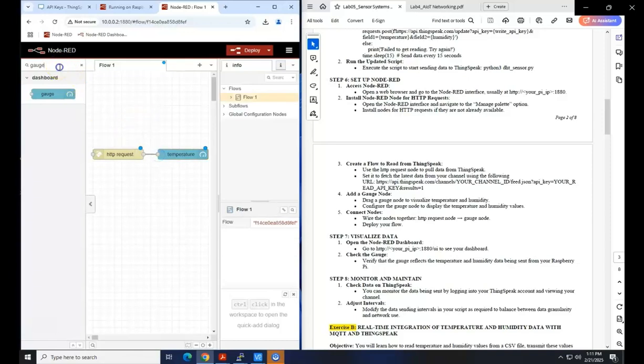Then we can connect the HTTP request node to the gauge node and insert an inject node.